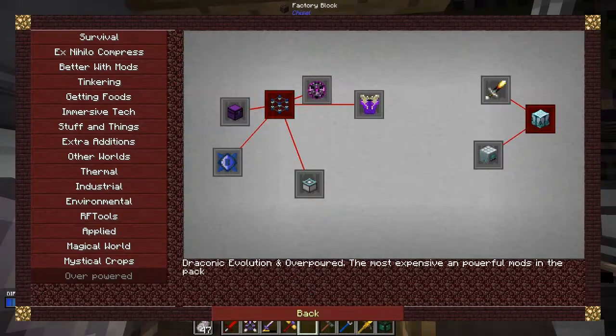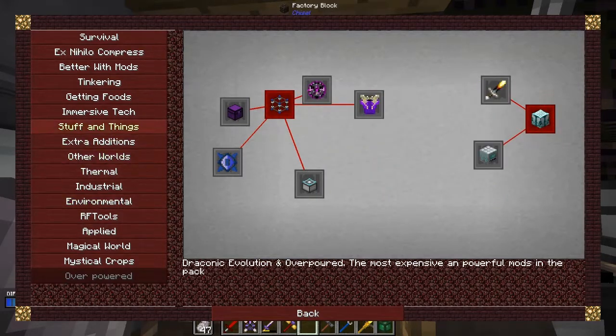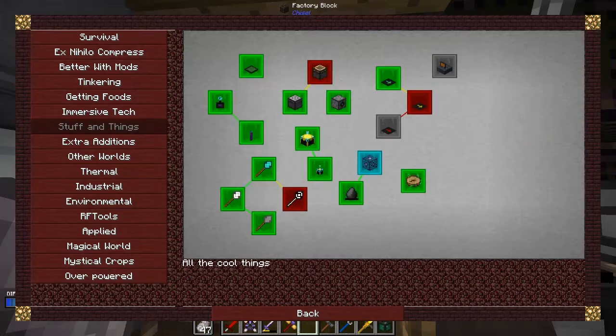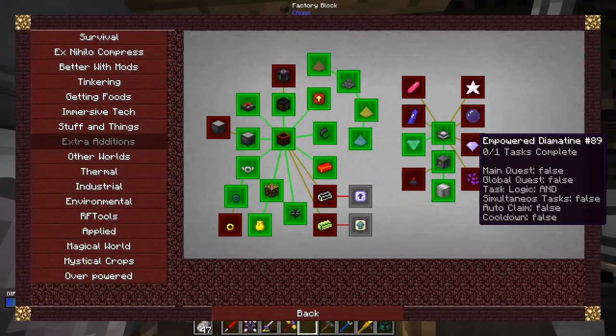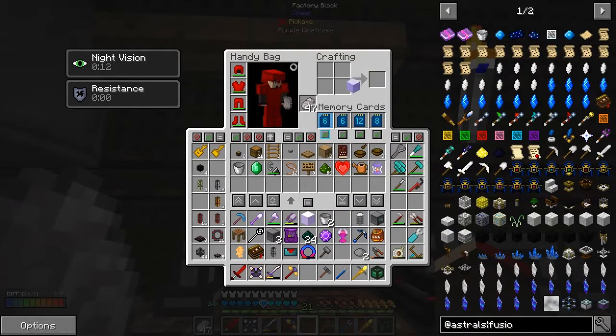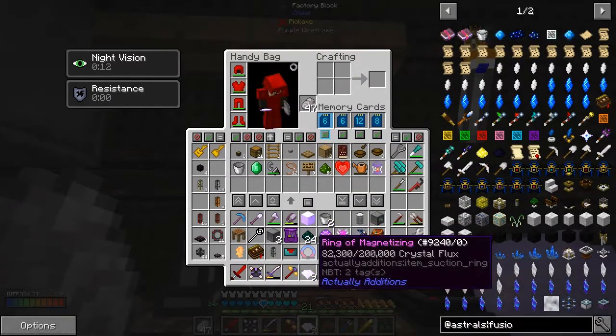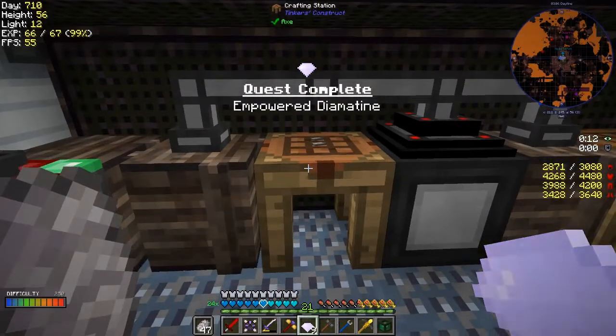I think I'm going to prepare the ingredients for that, because some of this stuff is going to be awesome, like Wyvern armor is just awesome stuff. So I have got stuff and things, nope. Where is it actually? Addition stuff. So we should play empowered diamantine. Yep. All we need to do is break this up like this. We get 9 of those. Break this up. We get 9 empowered ones, and that should actually complete those two quests.